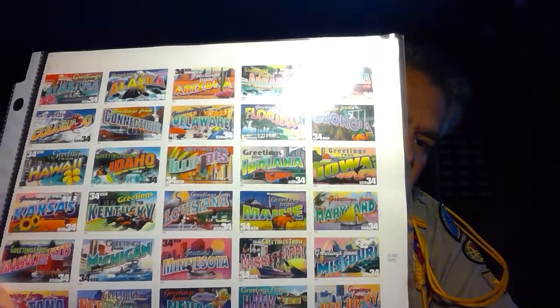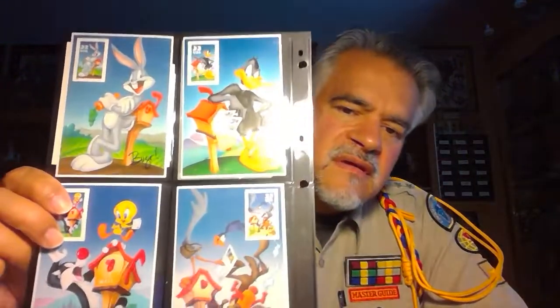And that's where the coil stamps that I showed you earlier were, in this section. And then some just miscellaneous random stamps. Disney stamps. The Simpsons stamps. And the last set I bought recently was a set of stamps that were dedicated to Hot Wheels. Just another interest of mine.